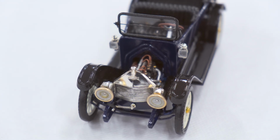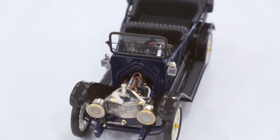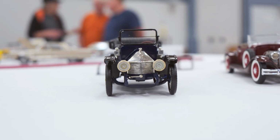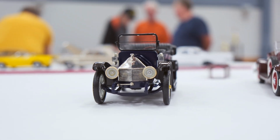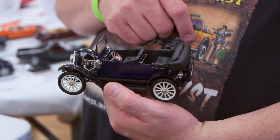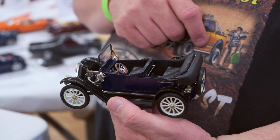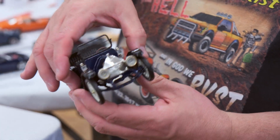The kit didn't even have a windshield. That's like a windshield out of one of the AMT dune buggy kits. I had a dead-on front picture, and I scaled the size, and that worked out pretty good. It was just a pain building the bracketry and making it work and not being able to glue it into place because you had to paint it black. So it must have been black. It must have been steel?